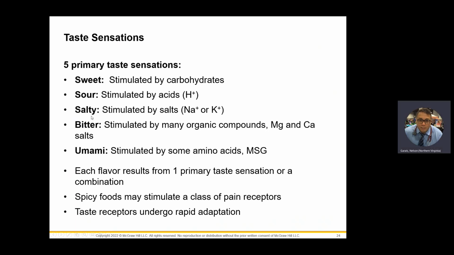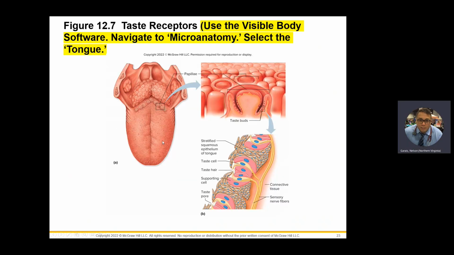You have sweet, sour, salty, bitter, and umami. Umami is located in the center of your tongue, bitter in the back part of your tongue. Those are the receptors that sense bitter. Sweet and salty are near the tip of your tongue, and they go together, and sour is along the sides of your tongue. Because if you look at your tongue, you can see there are different areas, different sections. See this different section here versus here versus here versus here.